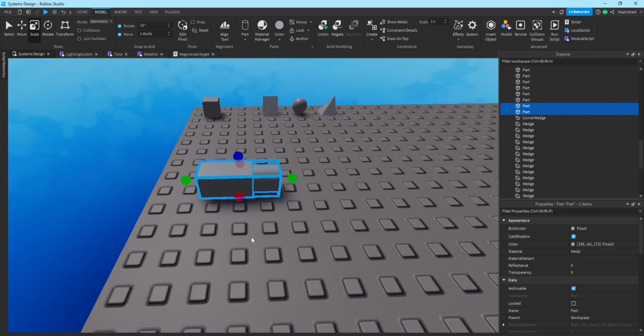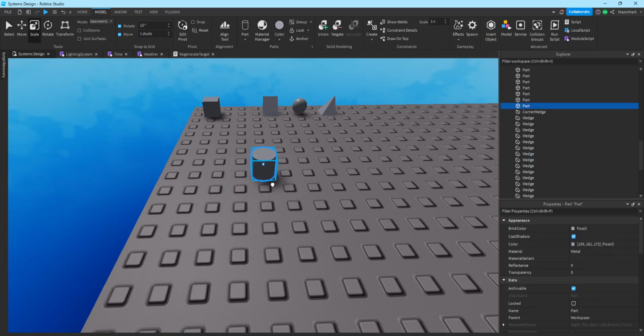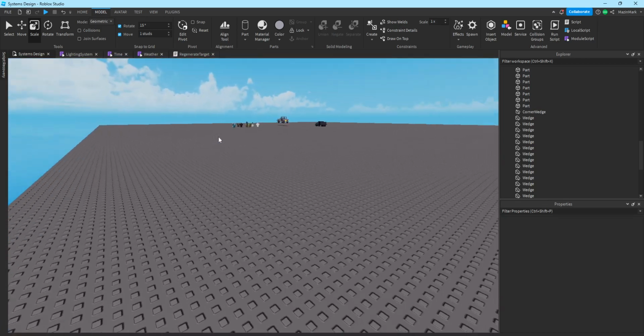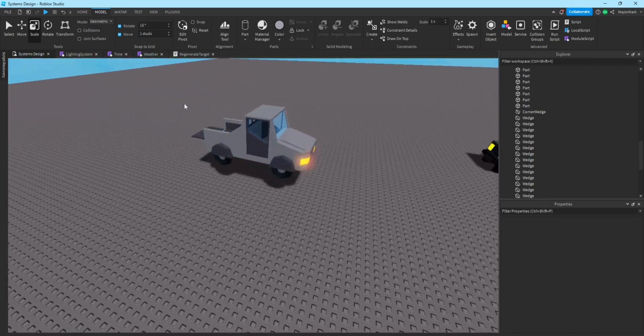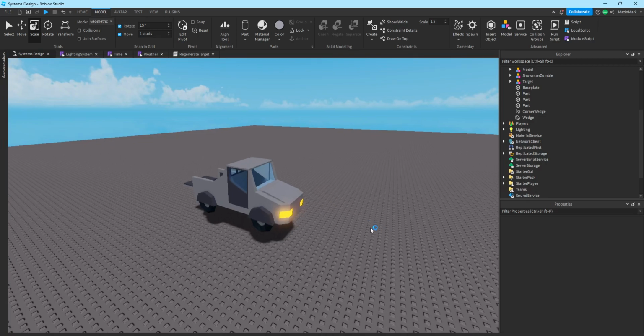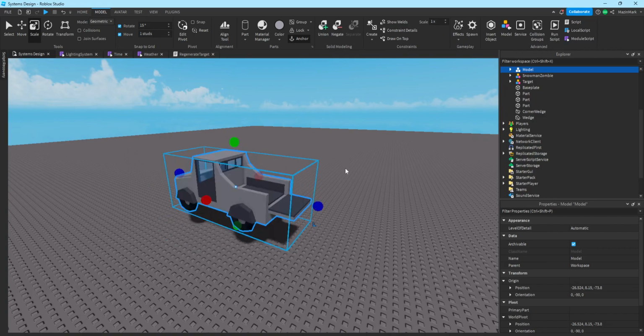Control R, or Command R if you're on Mac, I believe, and that'll be able to change the orientation of the object in the model. So if we go over to here and let's say we select this entire truck, we do Control G, like in God, to group it, and then Control R, like in razor blade, to rotate it.